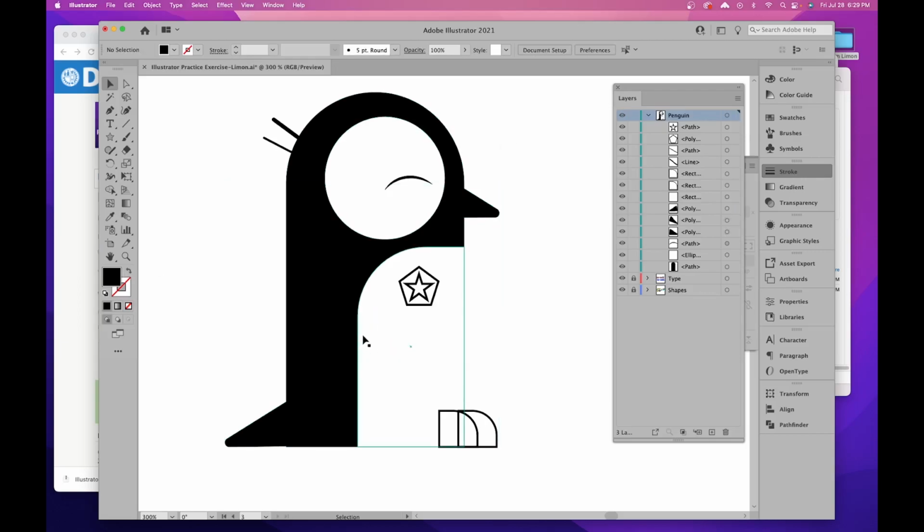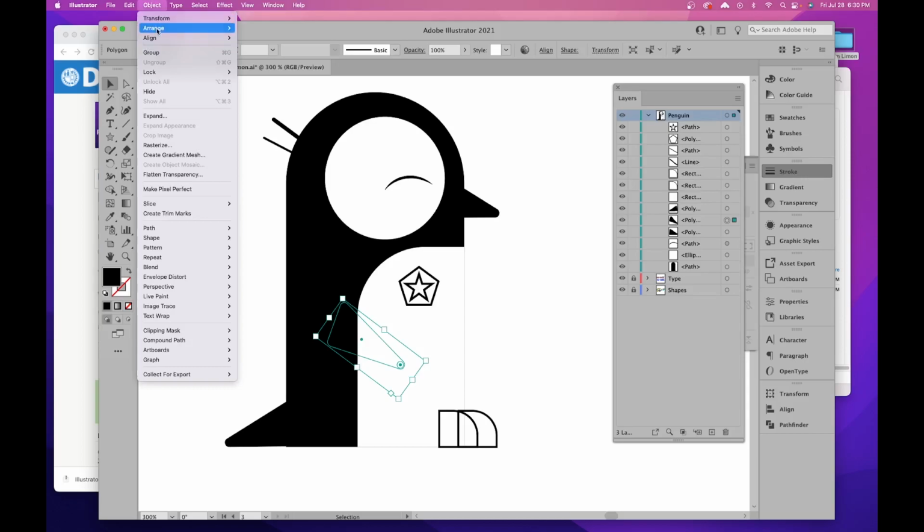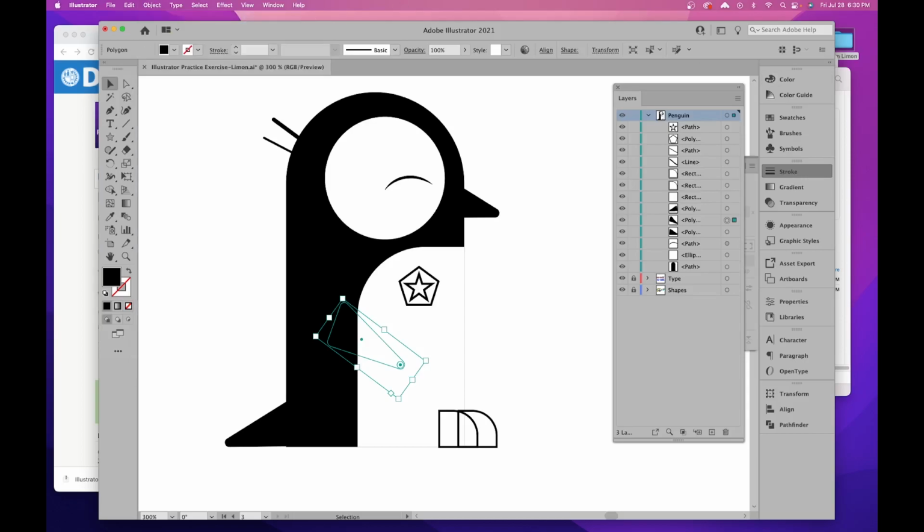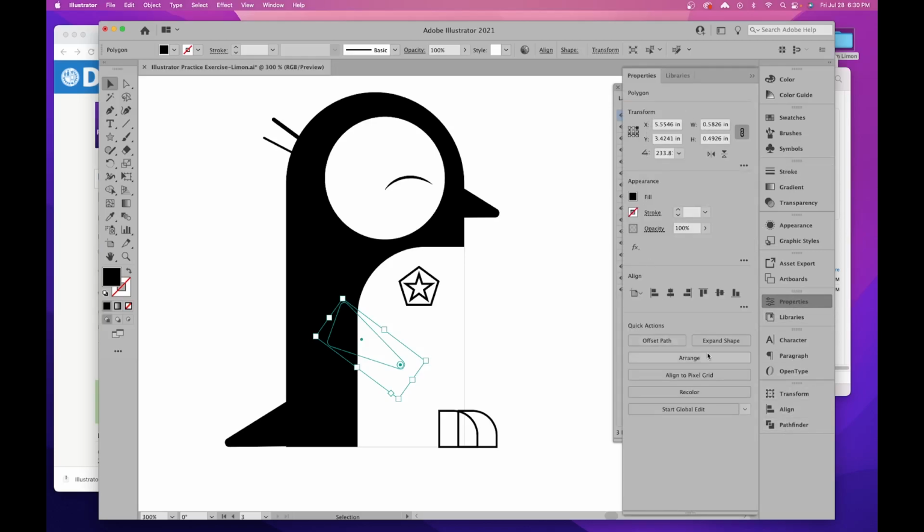So now this wing was made underneath this. So what we want to do is just drag it up, and I already showed you that we could drag this up in the layers, or we could do Object, Arrange, Bring to Front, or we have another way. We could also go into our properties panel. That gives us the properties for that shape, and we could do Arrange and Bring to Front there as well. So we have a lot of these things in different places.